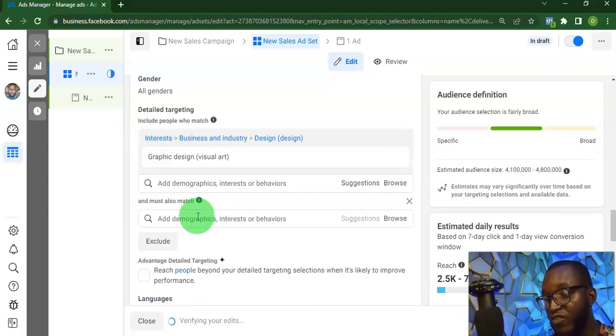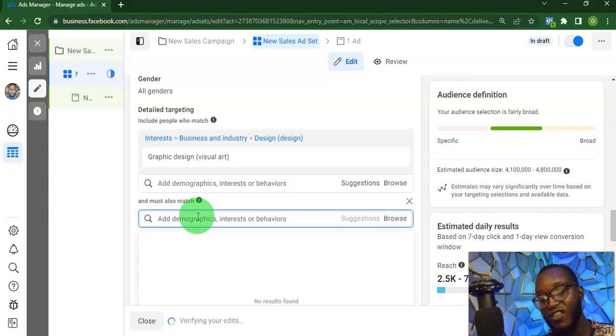What you are trying to tell Facebook is that, I want you to help me target people that are interested in graphic design, but these people must also be interested in something. Example, these people must also be interested in Adobe Photoshop.